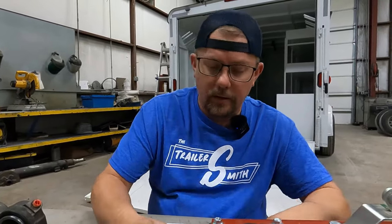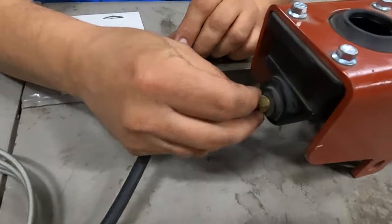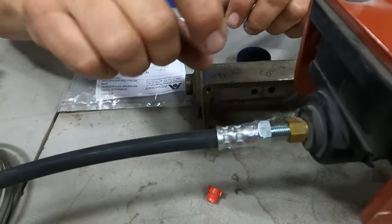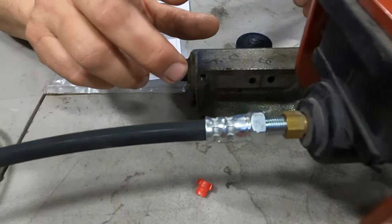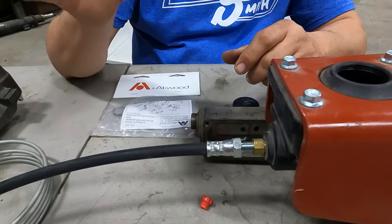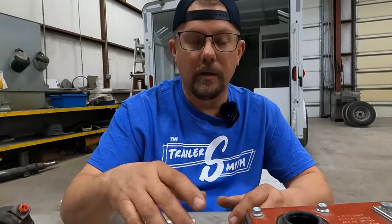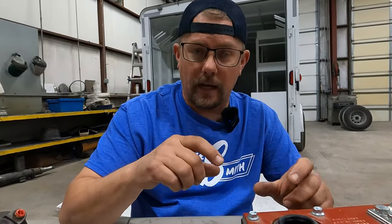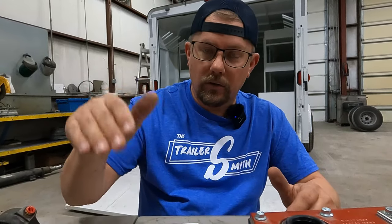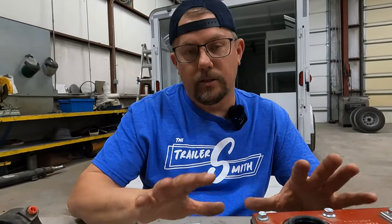If you go look at yours and you see a round plastic cylinder with a couple of wires coming out, don't freak out. That is a solenoid — it's a relief valve that keeps your brakes from locking up when you're backing up or going down the boat ramp. Some other actuator setups have a static lockout — a pin or clip you have to put in place to stop the action of the actuator while reversing. If you have the electronic solenoid, make sure it's working. When you go to back up, if you have any resistance, check your plug, check for a blown fuse, and note that some trailers require running lights on to make it work.